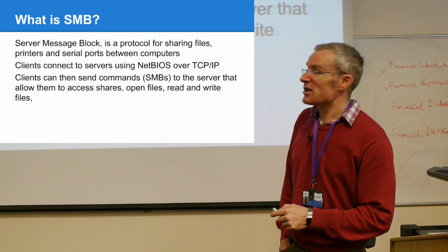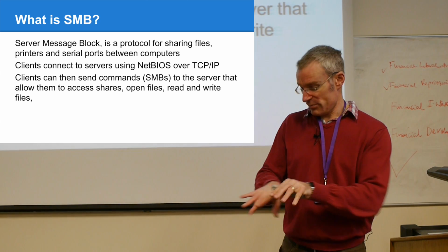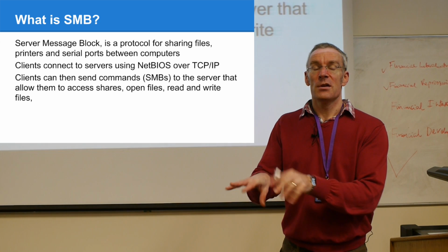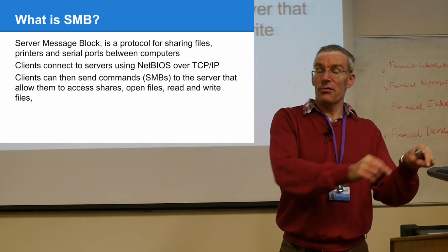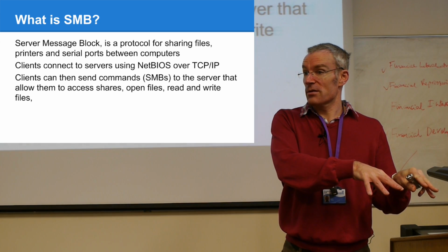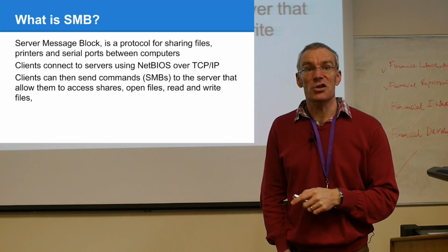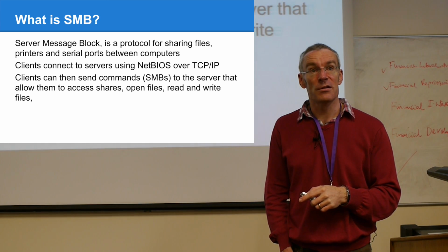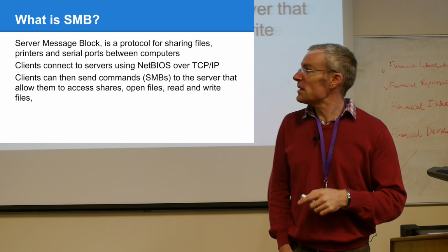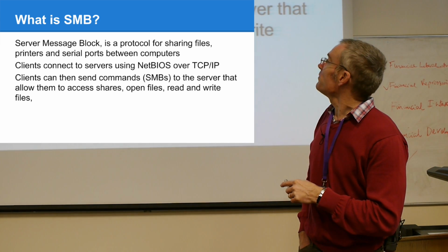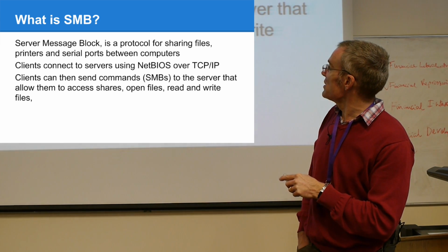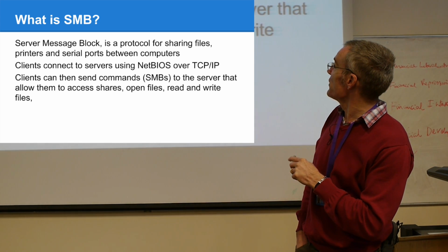You can have ports, so you can have a set of serial ports connected up, and then connect those through the network to another computer. Okay. When I say serial, serial also includes USB, so you can actually have remote USB ports on your computer by using SMB. Really powerful protocol. And you connect to the servers using something called Netbios, which we'll talk about, over TCP/IP.